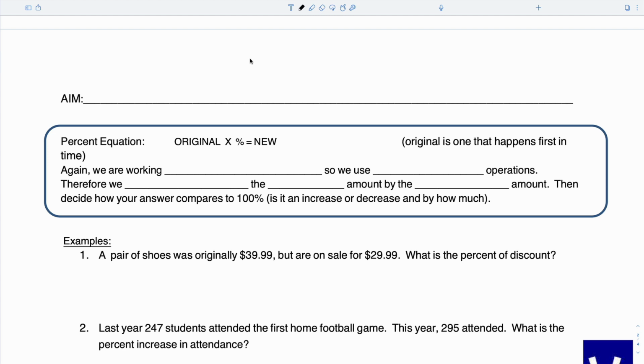Track the board. What are we doing today? Hands up on 2. 1, 2. Read it for me, please. Let's put hands down. We're at 50%. I want 100 as a team. Hands up on 2. Who can read the aim? 1, 2. Isaiah, you got it today. Work backwards using the percent equation to determine the percent change.